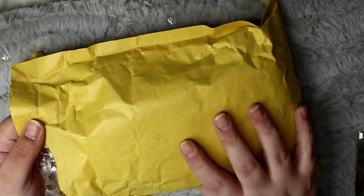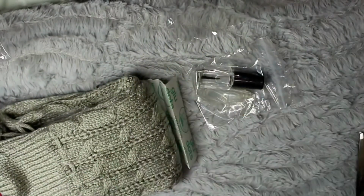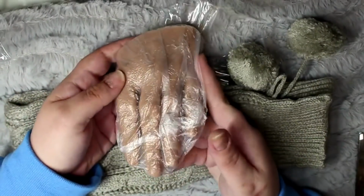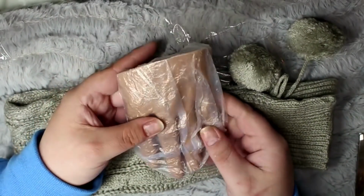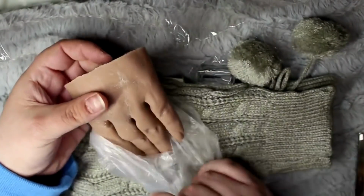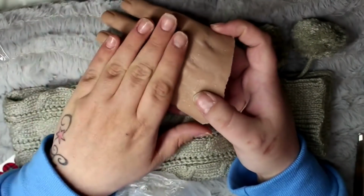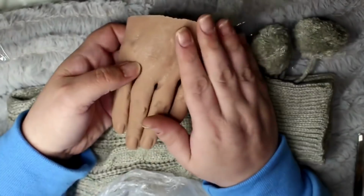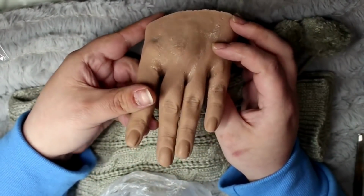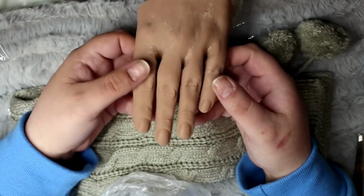And finally, guys, we move on to the last item I have to share with you, and this is probably one that I am most excited about. So I was browsing for a silicone practice hand for absolutely ages, and the prices were just so daunting to me. So when I found that Nail Art Supplies UK were selling their version for a lot cheaper, I went ahead and asked for one for Christmas. So this is one of the gifts I got from my mum. For the whole set, it cost £68 with postage, and in the set you get your 4-fingered practice hand. They do them with left and right hand fingers as well.